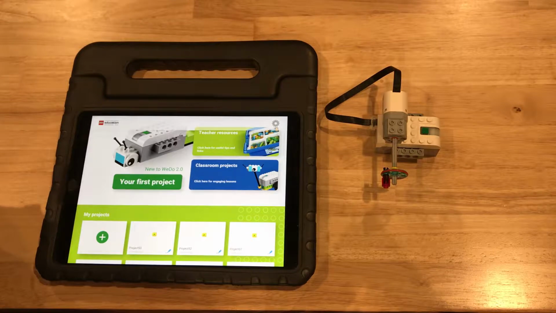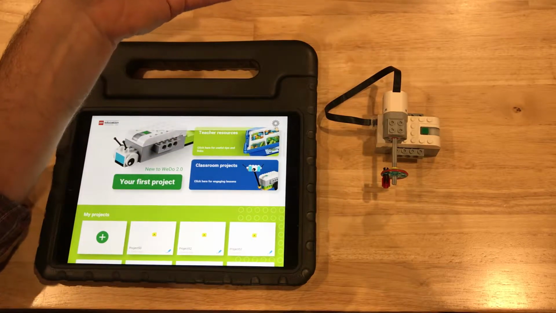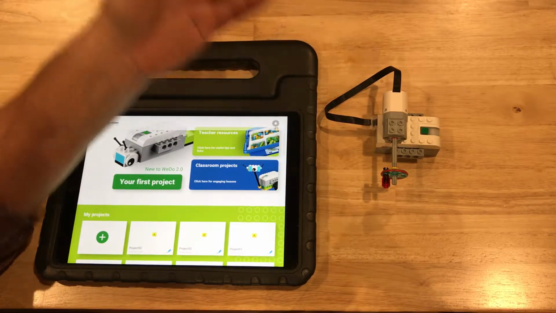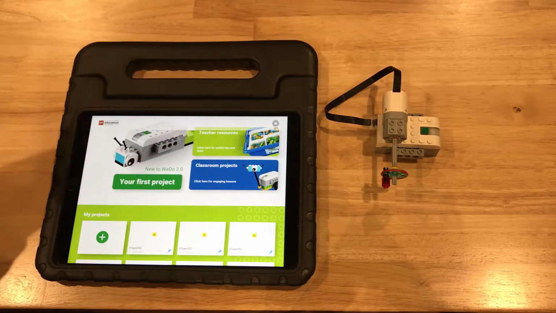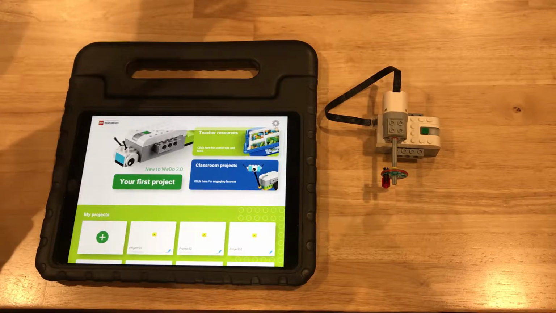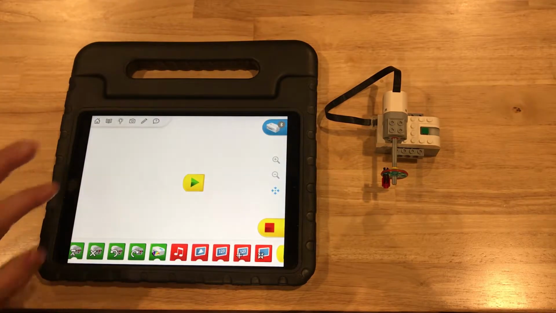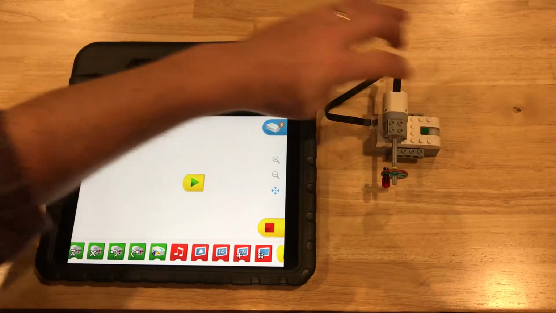We're going to use the audio-video capabilities of the WeDo software and the iPad to mesh with a story prompt that the kids are going to be given, and they can use their model, pictures, and sounds to show off how they interpret that and what they would do. So let's get started. Let's pair our brick.